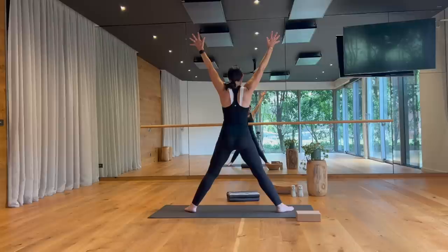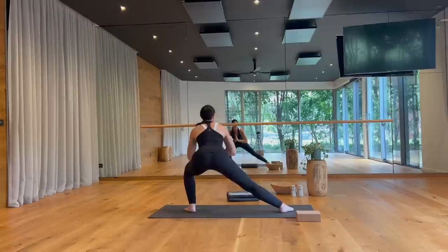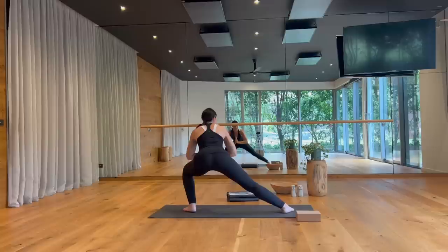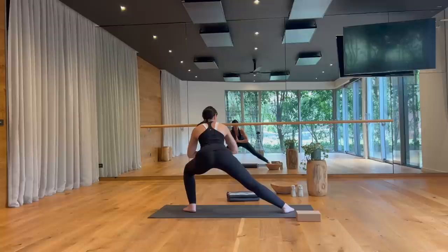And then on your exhale, side lunge to your left, bend your left knee, straighten your right leg. Hands to prayer. As you linger, just keep a smooth quality to your breath, ushering your awareness to that felt experience of release and effort as we alternate between the legs.